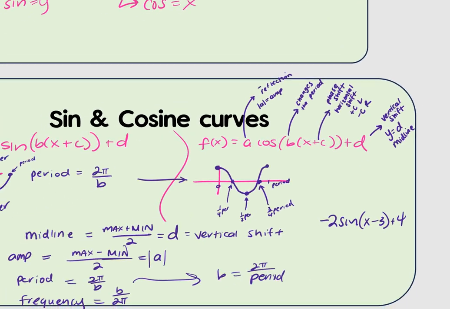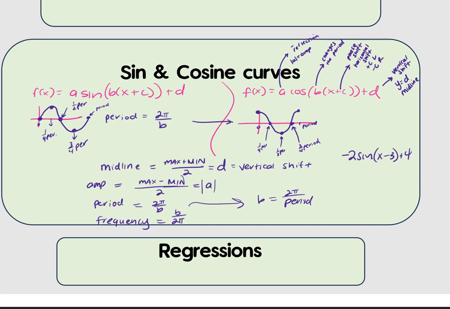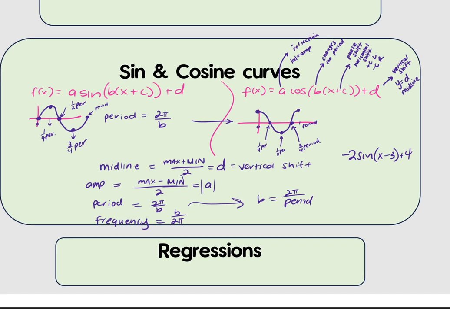All right, and then the last thing on this page is your regression. Remember, when you run a regression, it's only sine. There's only a sine regression. But it could give you data and ask you to run a regression from a T-chart, from coordinate points, anything like that. So if it looks like a cosine graph, that means there was a shift. Correct. Good?